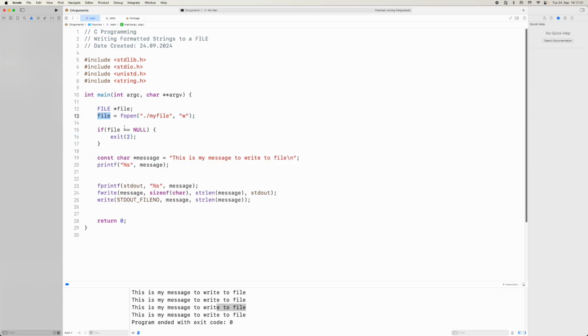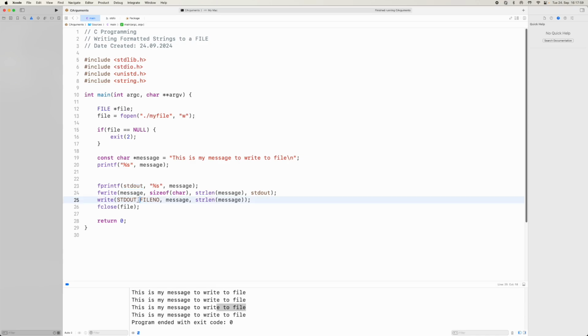So now you have your file, and you could now replace standard out with this one file instead. So this is doing exactly the same thing, as long as you have the permissions to create this file and it all goes okay. Then obviously you would say fclose file down here at the end. This would all work exactly the same way, all right? So standard out, standard in, standard error, they're all file descriptors.